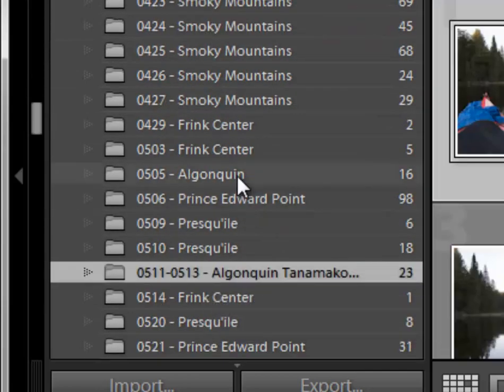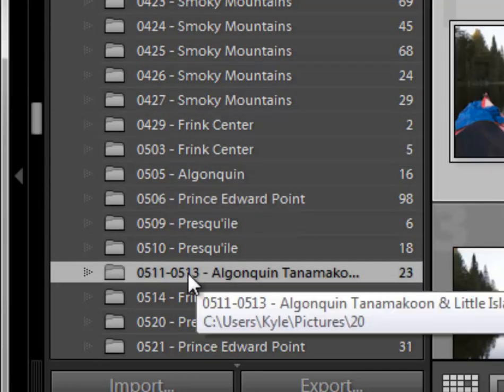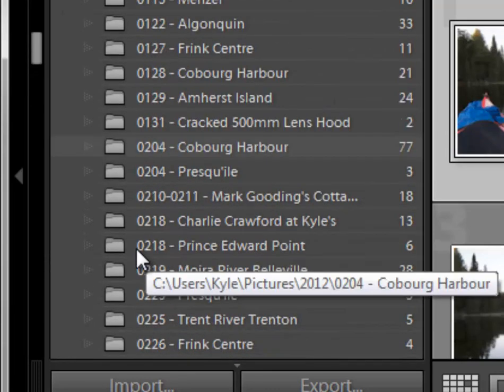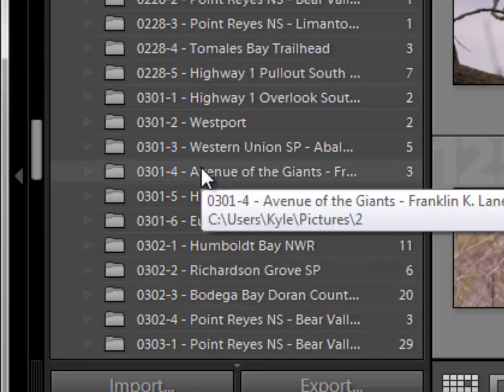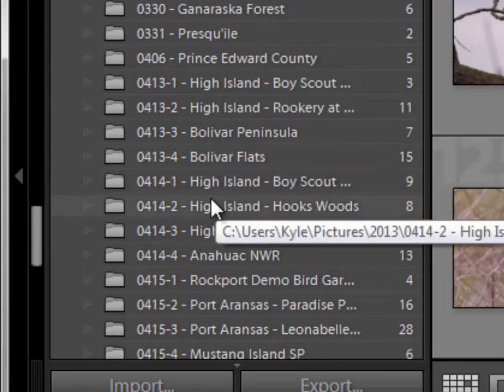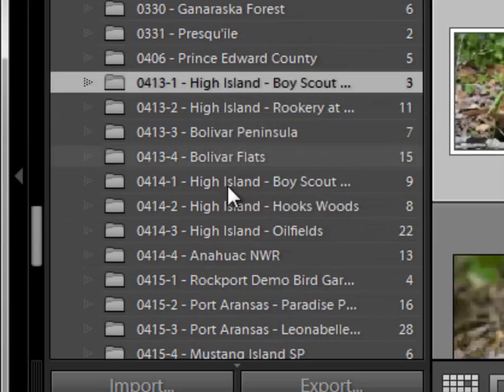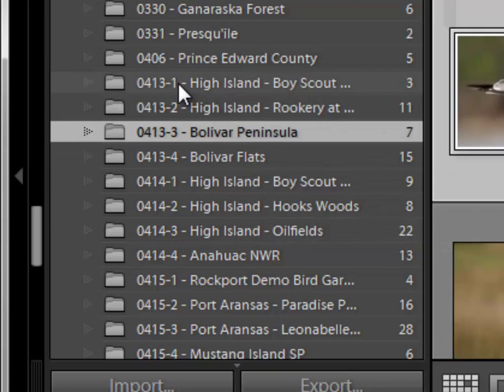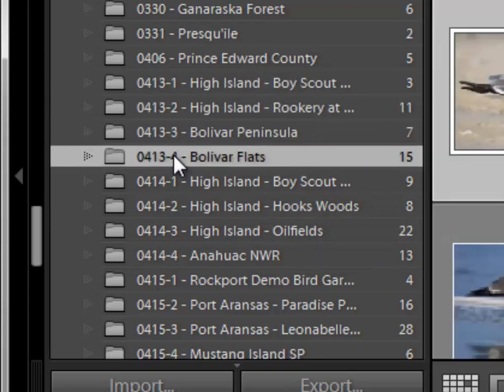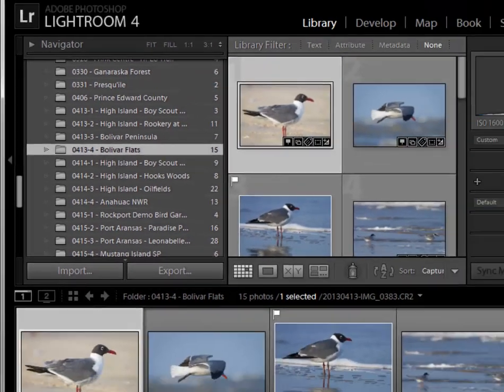So I had this trip where I didn't take very many photos, but I used a single photo-taking event for multiple days. And conversely, there are some days where I've started to, in 2013, split up single days into multiple photo-taking events. So on April 13th, I went to 4 places to take photos, and you can see those 4 folders here, and they're numbered 1, 2, 3, and 4, so they appear in chronological order.